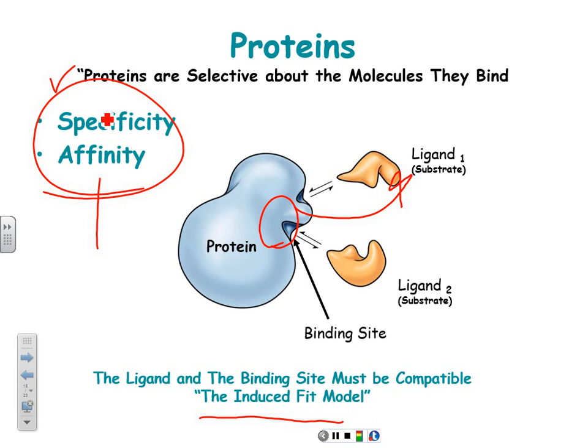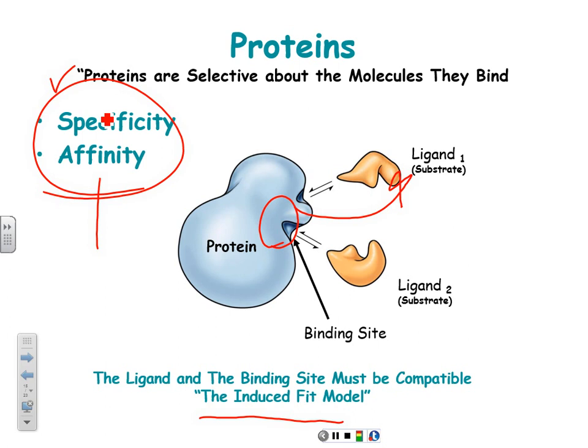The ligand can be induced to fit into the active site. The closer the fit, the higher the affinity, right? So if I have something like this, it can be an induced fit. But if I have something like this, it would be not only an induced fit, but would have a higher affinity because it would be a better fit, right?